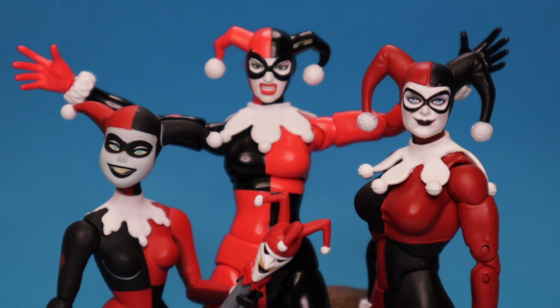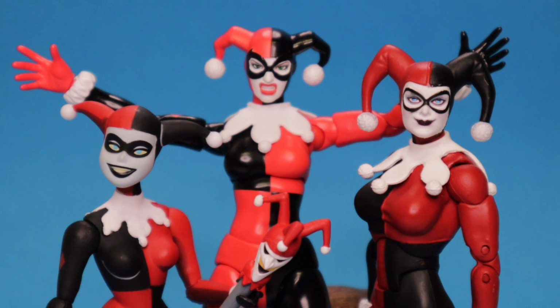The head sculpt, the paint is very nice, articulation is there. You might have to make a couple cuts on the inside on the upper torso, and that's it. It's a great figure. Head sculpt's really nice. Comes with a couple accessories, not too much. Couple hands, hammer. I thought a gun, but one head sculpt. But yeah, if you can afford a Mafex, don't miss out on this Hush Harley Quinn.